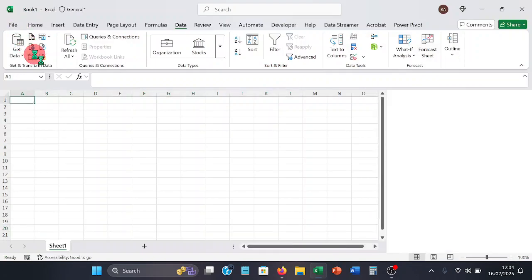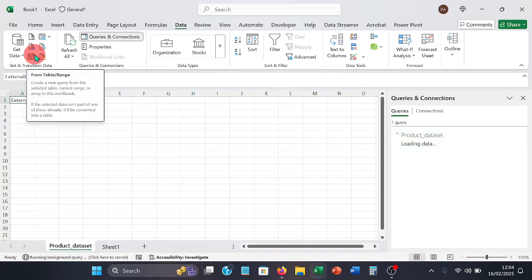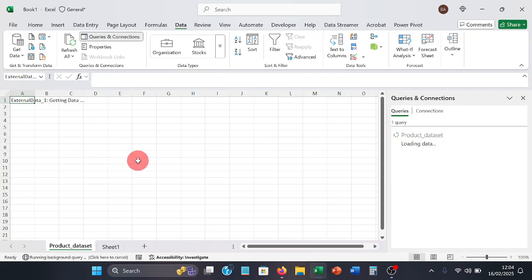So let's give it some time to load our Excel workbook. So let's give it some time to load.